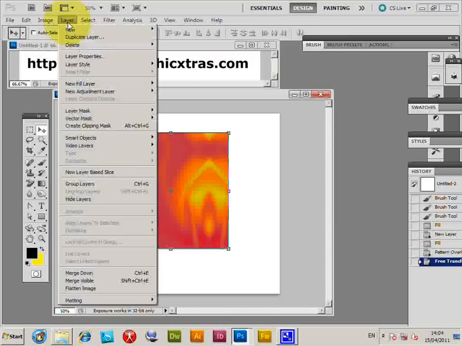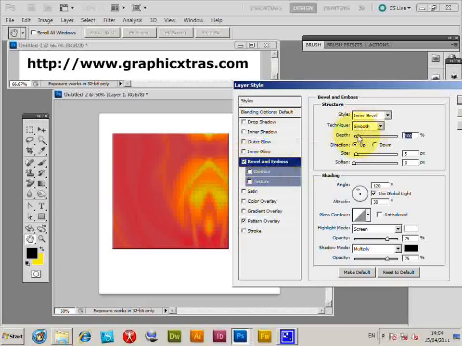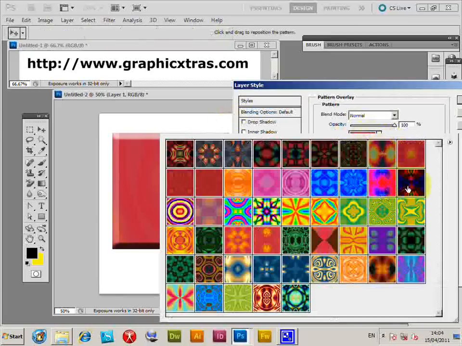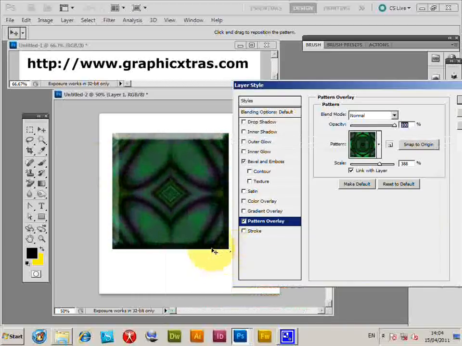and then go to the layer style again, and I'm going to just go bevel emboss. You can actually see it embossed, so you can create sort of a button design very easily with the pattern as well. Again, go and select a different pattern at this point, so you can just see it can still be modified at this point. Also, you can still drag it. So if you want, say, a certain point to be central to the design.